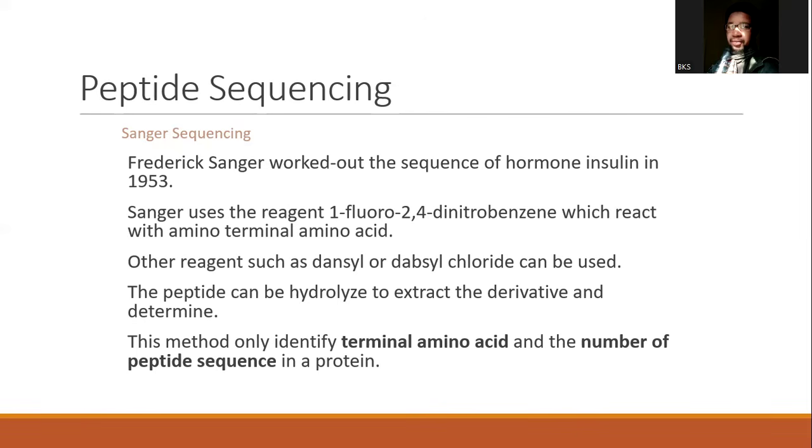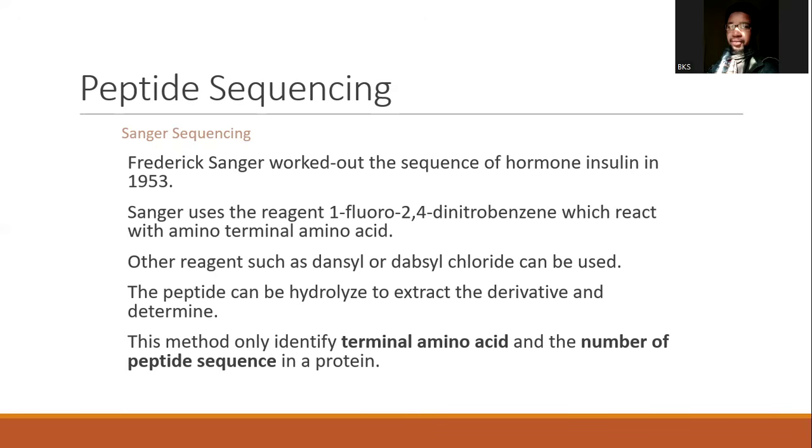In a situation where your protein is an oligomer containing two polypeptides, you are going to have an idea that this protein contains two polypeptides. Why? Because you will detect two amino acids serving as the N-terminal amino acid. If the protein is a trimer containing three polypeptides, you're going to detect three N-terminal amino acids. If it is a tetramer, you will detect four. If it is a pentamer, you will detect five N-terminal amino acids. So at least you can use Sanger sequencing if you want to know whether the protein is an oligomer.